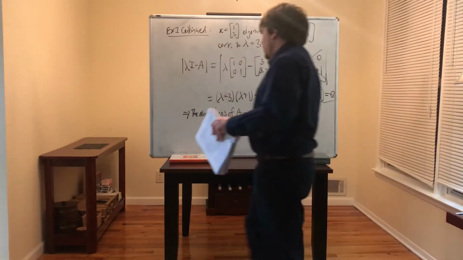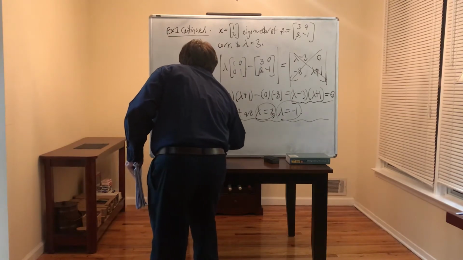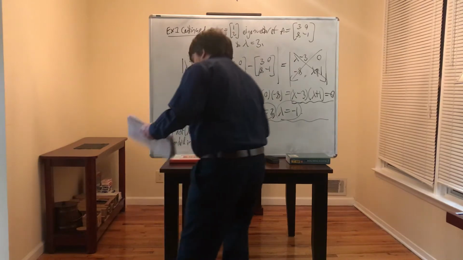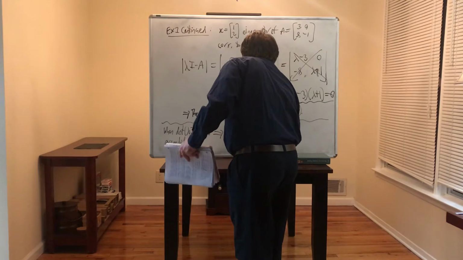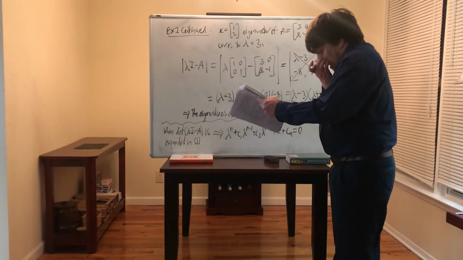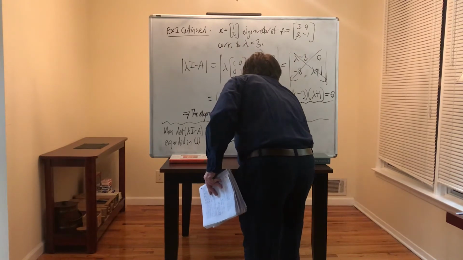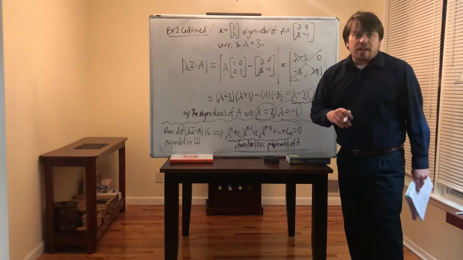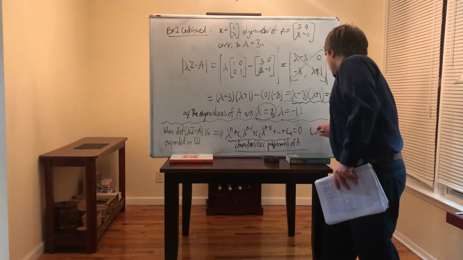As a side note to this problem, when the determinant of lambda I minus A is expanded into the characteristic polynomial equation, what we get is lambda to the n plus c1 lambda to the n minus 1 plus c2 lambda to the n minus 2 plus dot dot dot plus c sub n is equal to 0. This left side is called the characteristic polynomial of A. This equation is numbered as 3 in section 5.1.